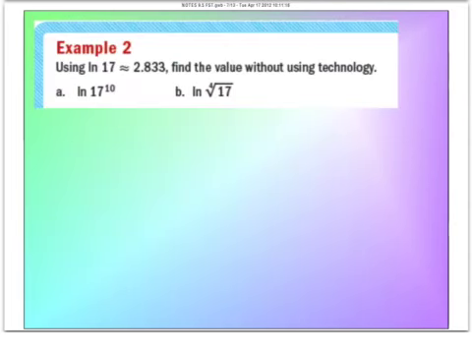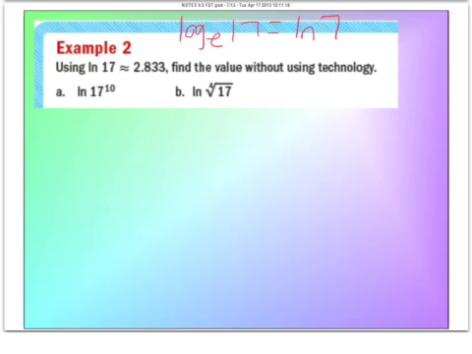Again, you're going to notice this chapter has had a lot of no calculator stuff. You might have a calculator at your disposal, but show the work that proves it. For example, here, the only thing we can use is that the natural log of 17 is approximately 2.833. By the way, remember, natural log is the same thing as log base e of 17. E is just Euler's number. It's its own button on the calculator because it's found in nature. It's kind of like pi.